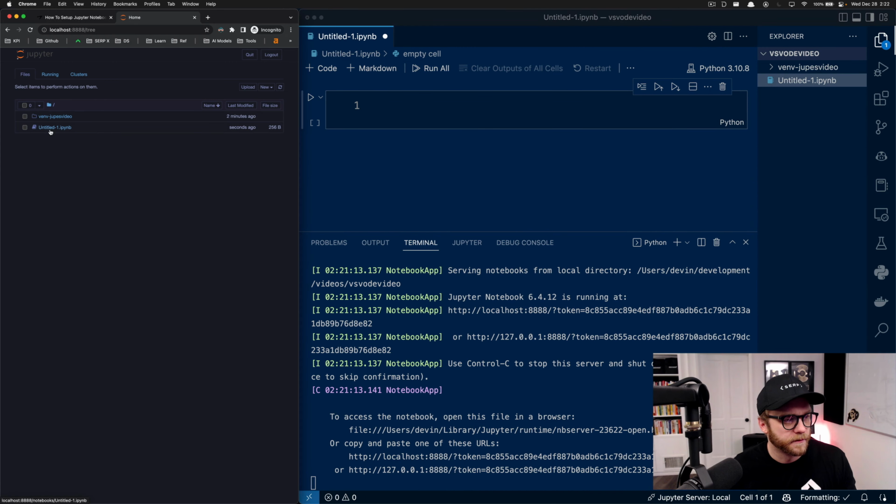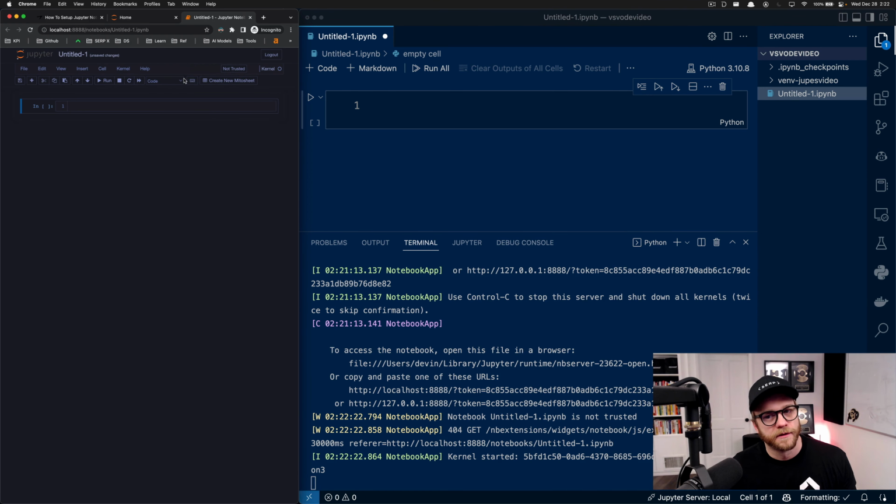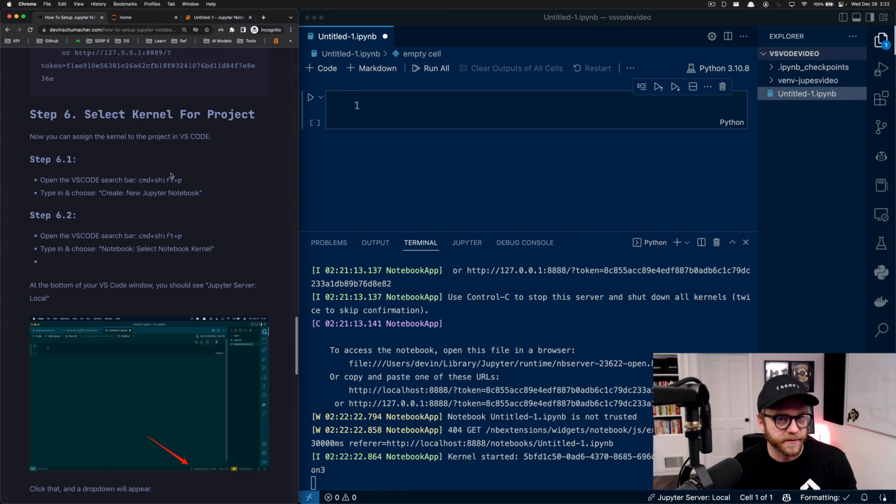Okay, cool. So there's my notebook that I just saved, right? So these things are kind of linked. You can do some stuff in the browser and some stuff in VS Code if you're more comfortable with it. For example, if you want to start the kernel, you just saw some things happen right there. All I did was click on it. It says it's not trusted. This is a key thing to debug, but let's get back on track.